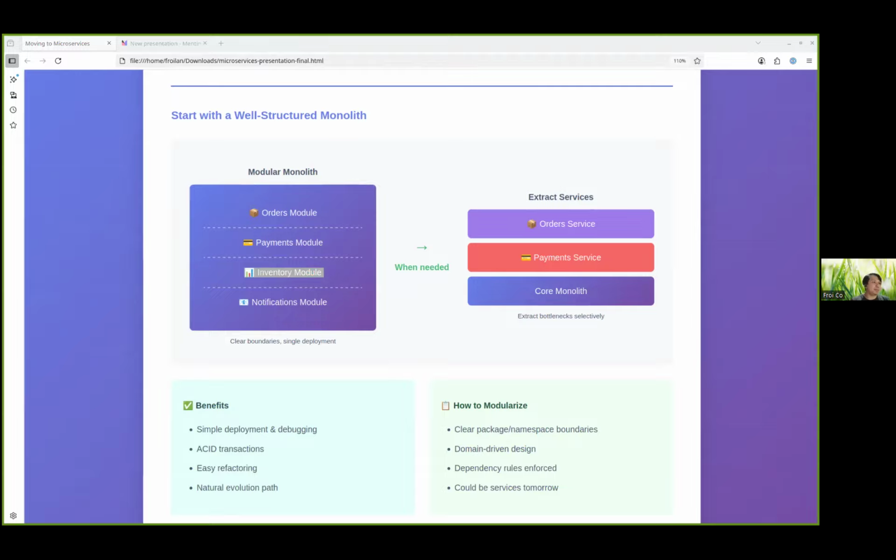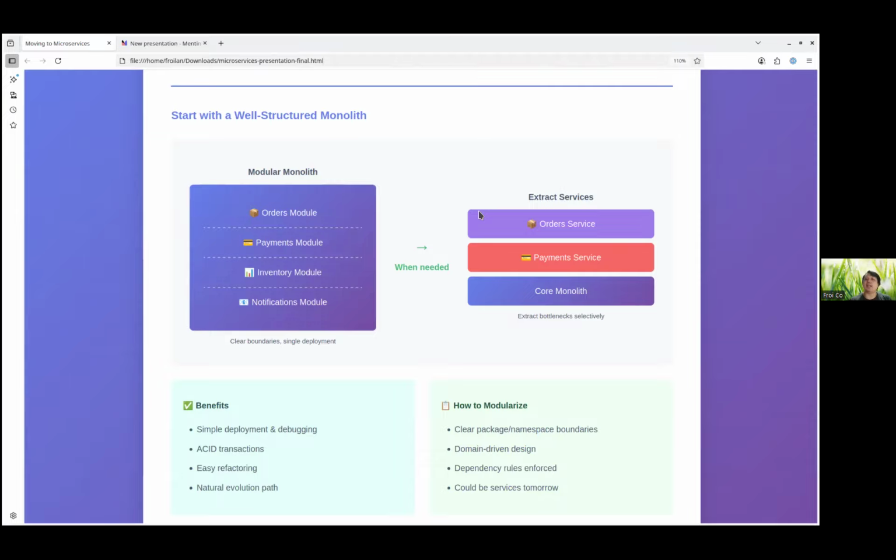And in comparison with microservices, you don't have to deal with network complexities anymore. You don't have to deal with whether, in the communication between the orders and payment modules, we need to handle the retries there, or if it times out, what do we do? We don't have to do that anymore because it's all gonna be via method calls. So basically, it's very simple. You can still take advantage of ACID transactions.